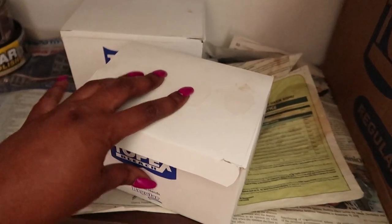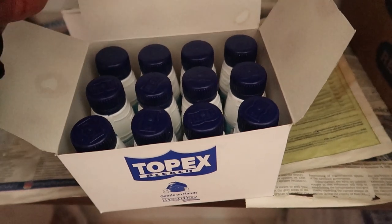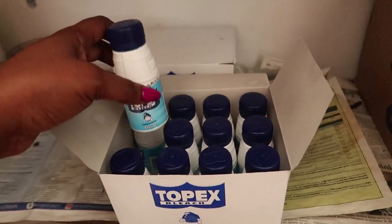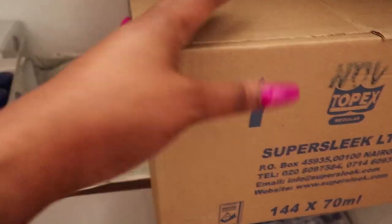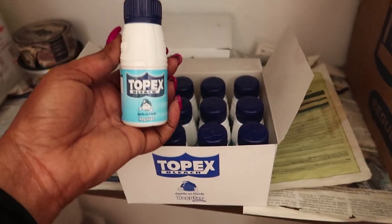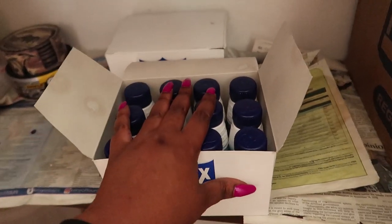There's something I wanted to show you — this is TopX bleach, it's for washing white clothes and surfaces. In this big box there are small individual boxes inside. The reason I love it so much is because you are able to tell exactly how many you're using in a week, in a month, or in a day. When you buy the big bottle it's hard to tell the duration it will last, but with these small units you know each one is used once or twice, so it's perfect for accountability.